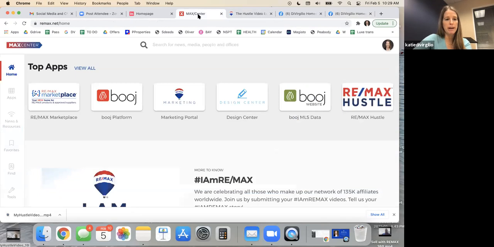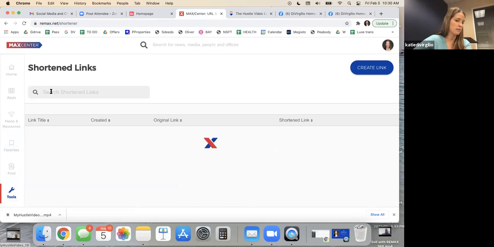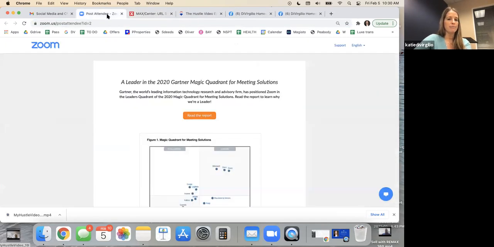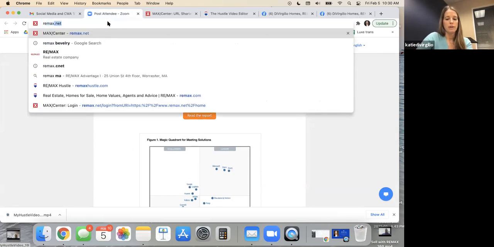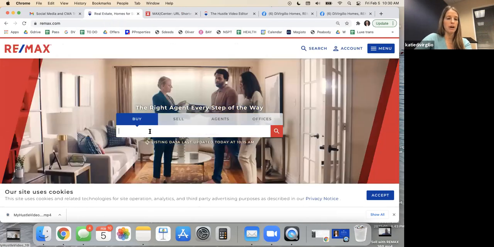But when you're on Remax Center and you go to Tools, you can make a URL shortener that's custom to Remax. So let's just say I don't have a custom website, because for this listing I have an OTBX website, but let's just say I don't have one. So I would probably go to remax.com. And we can touch on this next, the different places you can get your listing without going to Zillow.